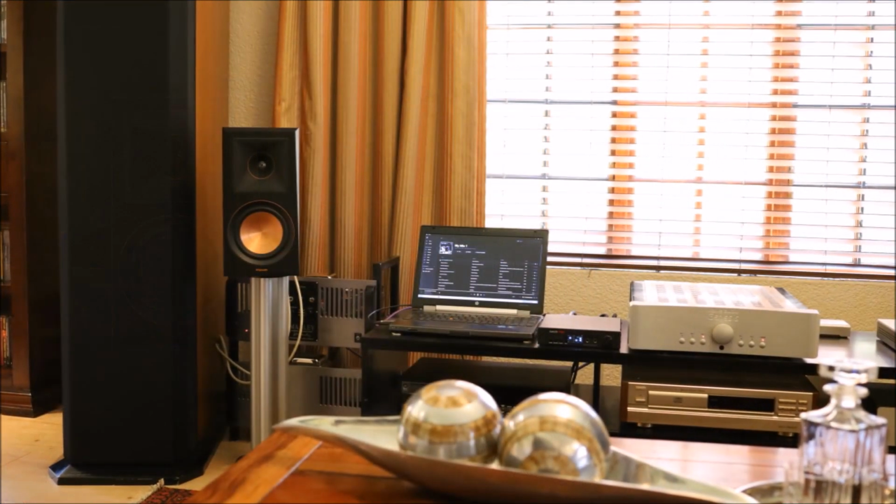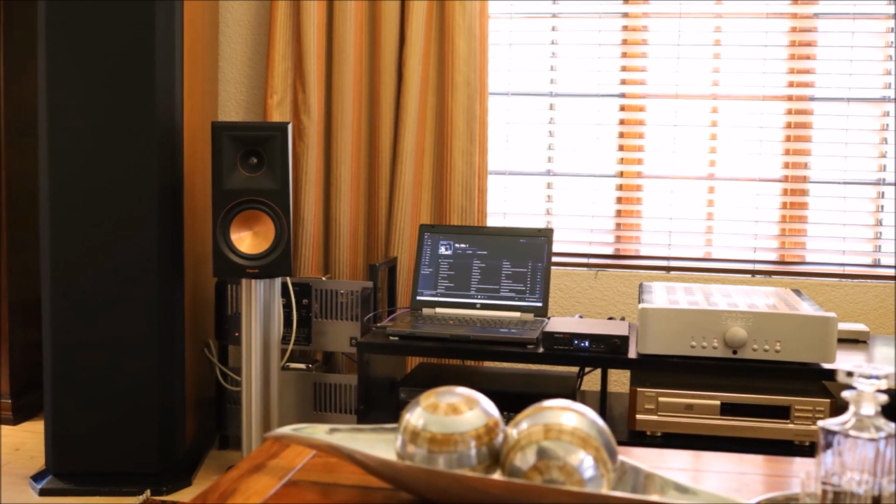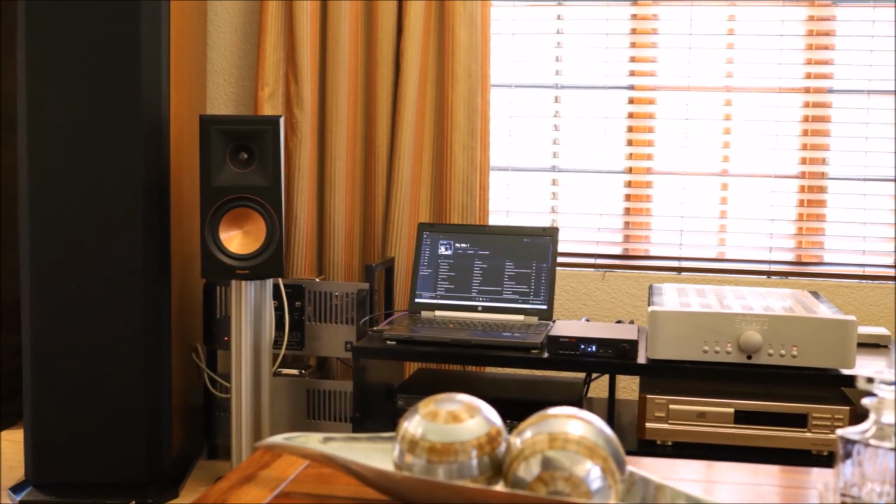I don't want to make too big of a story of it. I had it in my test system. We had to listen to various genres of music again, but I would say this loudspeaker prefers a bit more energetic music, music with a lot of, let's call it, bass line. I would recommend it for mostly solid state amplifiers. For me it really performed better. I did connect it onto my VTL/Manleys for a short while because of the sensitivity, but strangely enough I felt that this loudspeaker better matches solid state designs.